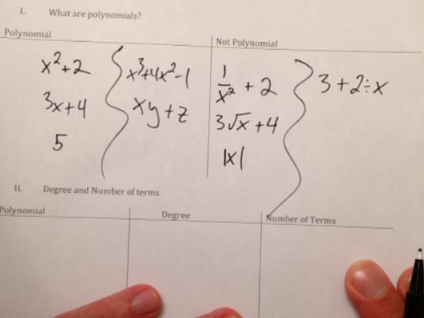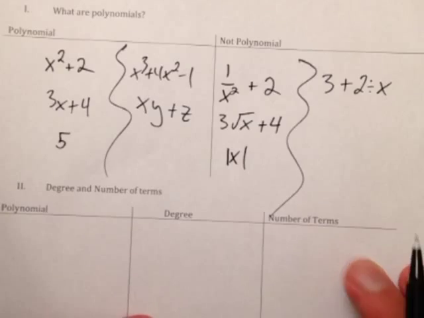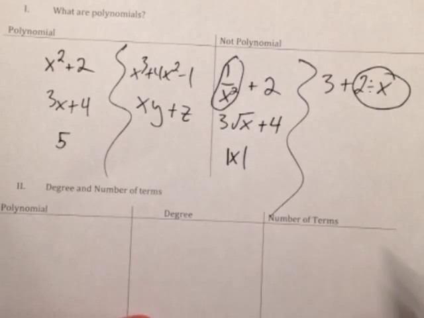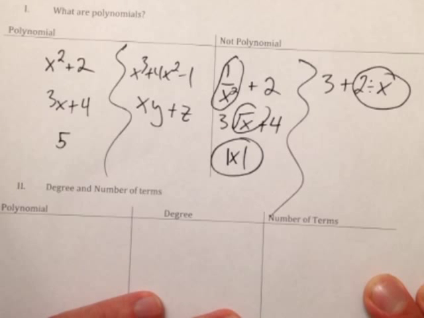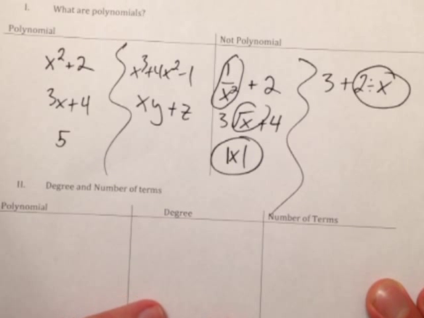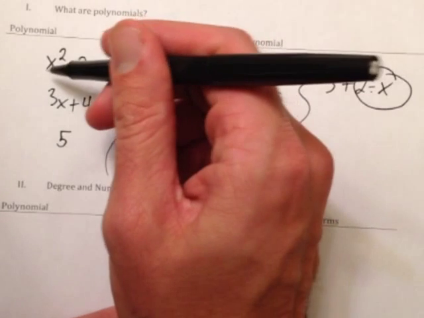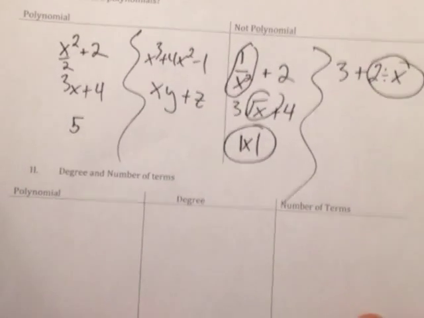Typically we just work with x's, single variables, for a while. There are certain rules though for what you just can't have when you're creating a polynomial. What you hopefully notice is that you can't divide by a variable like we did in those two places. Can't have the square root of a variable, can't have the absolute value of a variable. So in a strict sense, you need variables with whole number exponents. That's all you're allowed to have in there. They can be added, subtracted, and multiplied, and you can't divide by the variables either. I could throw a divided by 2 into this first one, and that would be okay, as long as I'm not dividing by a variable.